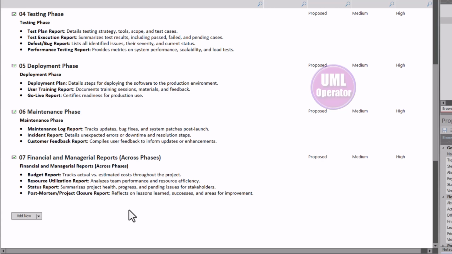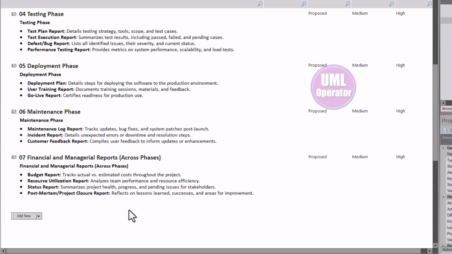And then my favorite report is postmortem, project closure report. Now, this one's interesting because I refer to this as causal analysis. And causal analysis actually starts at the very beginning of the project. You set up the template you're going to use. Everyone agrees what they're going to be measuring. And then you're constantly revisiting your causal analysis report all the way up to the closing of the project.